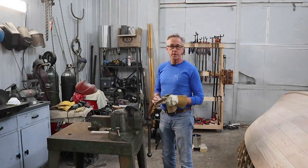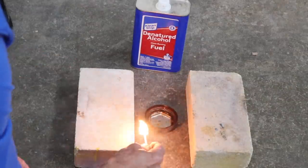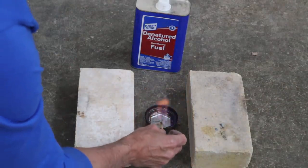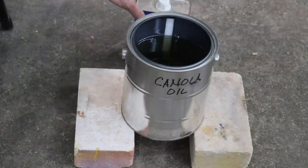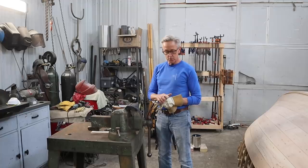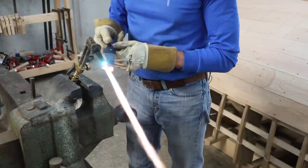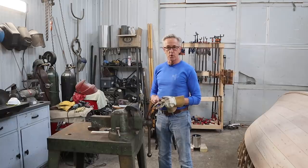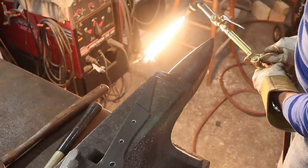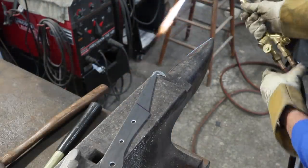Well, now that we've got the metal all shaped, we can do some heat treating. So I'm going to light my canola oil so that it can warm up to about 140 degrees. And then I'm going to warm the tip up to beyond magnetic, so just a little bit beyond that, and then quench it in the oil. But first, I'm going to warm up the blade and put my tool touch on there.